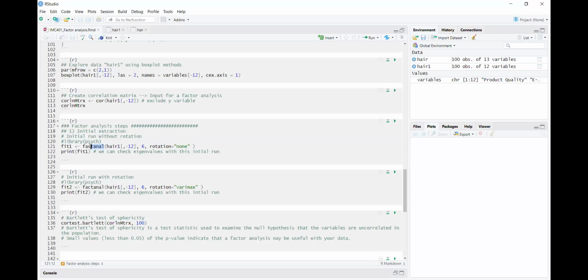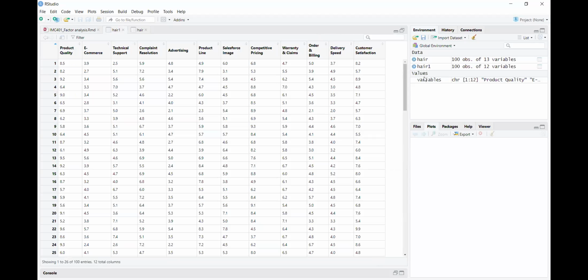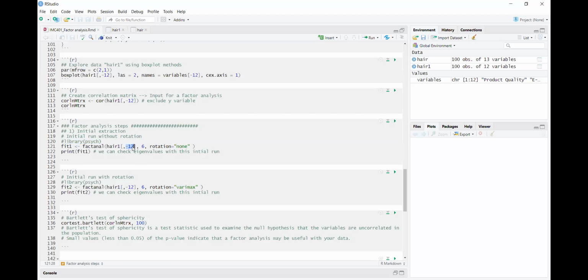This is the function to run the factor analysis. And I excluded the last variable, which is the customer satisfaction. As I said, this is the dependent variable later, so it will not be part of the factor analysis. So I will exclude that variable. I just give it a try with 6 factors, and I'm not using rotations yet.